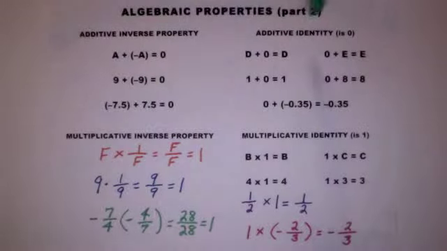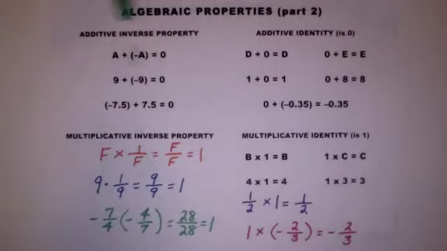The additive identity is 0. The additive identity property shows us how we maintain the identity of a number, how we don't change the value of a number. So if we have a number and we add 0, we still have the same number. It doesn't change it. That's why 0 is the additive identity. This is the number that won't change any other number when you add it to it.